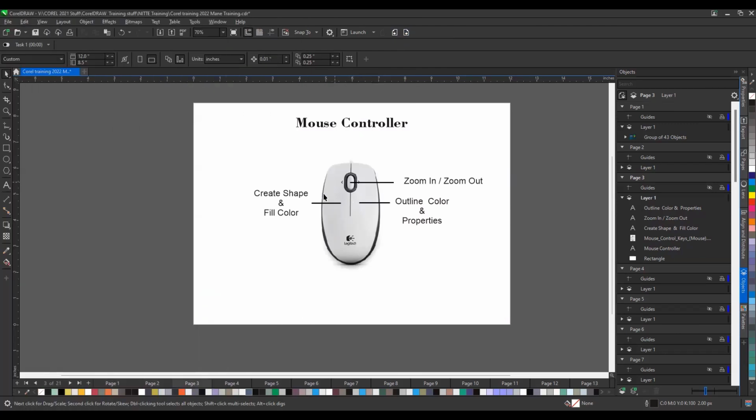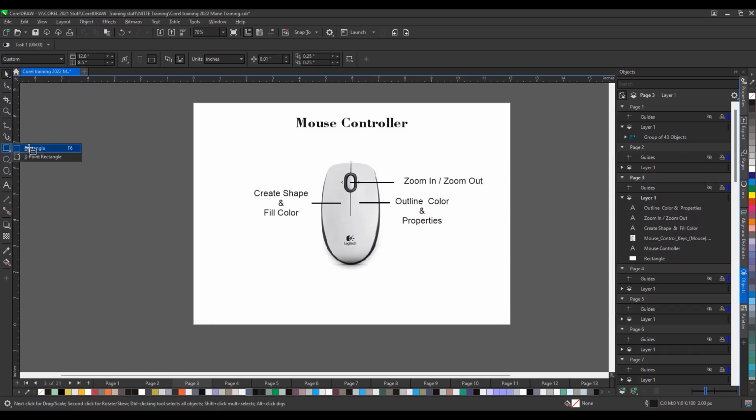So as you can see, the left click, which is showing over here, is for creating shape or fill color. For example, I want to create any shape over here. So on the left side, we have the toolbox. Can you see this vertical box over here? This is called the toolbox. For creating any shape, we can just click with the help of left click. We can click over here and we can define the shape. For example, I want to click a rectangle over here.